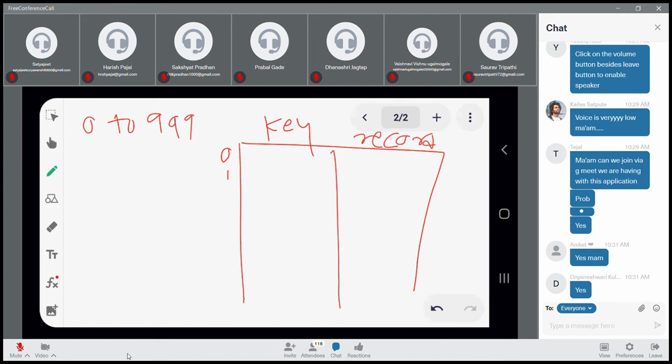So 0, 1, 2, 3, up to suppose 396, 397, like this, 999. This will be your table. This table is actually the inventory file. This is a file which keeps the record of the products.